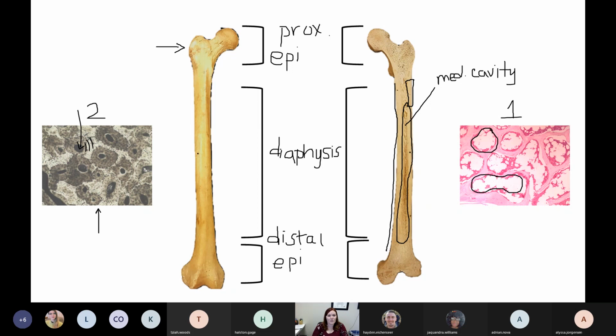So compact bone tissue is found on the outside of bones, making them really strong. When I look in places like I see up here, the epiphyses of my bones, lots of spongy bone in the epiphyses. So the proximal and the distal epiphyses both have a lot of spongy bone inside them. Remember, spongy bone has bone marrow, and the medullary cavity also has bone marrow.